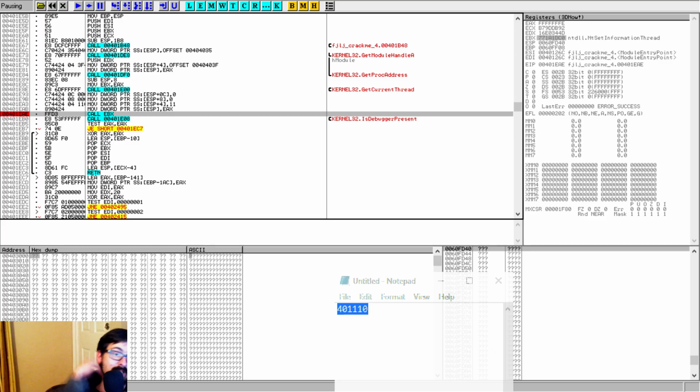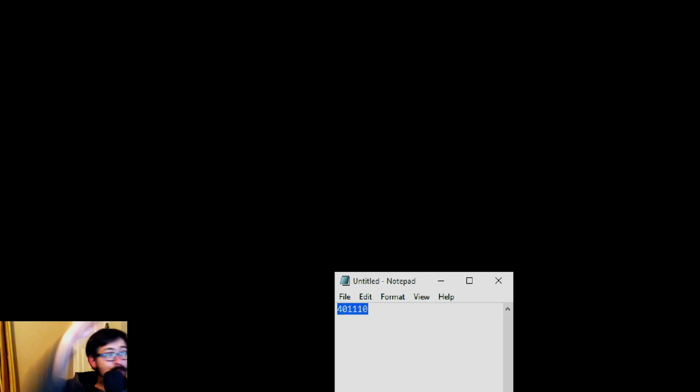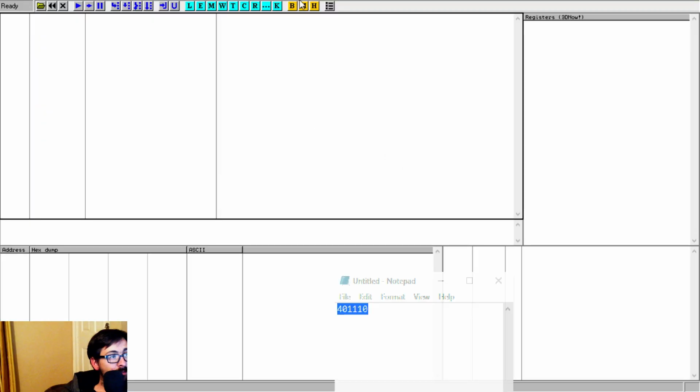So in this line of anti-debugging, we realize that a lot has been put into place to make sure that the whole debugging scene is rather hard. So if we were to relaunch Ollie one more time here, we'll go over it and see what we need to do to circumvent that.